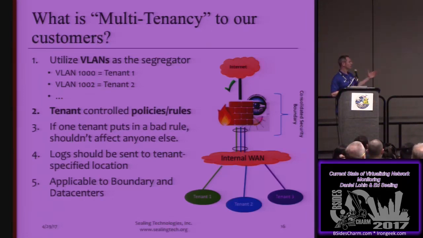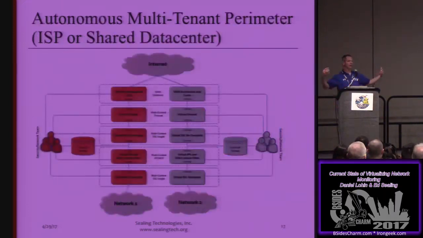Some of the requirements that we had in the projects that we work on is that let's say the bank has two different regions. Those regions should be able to go in and not affect each other's policies, which can be a hard thing to do in virtualization. So if you've got multiple firewalls, multiple IDSs, snort boxes, let's say, living on one physical server, if I go in and put a bad rule on my snort box that just bogs it down and eats all the resources, it's going to affect everybody else. So those are some of the challenges and problems that we're trying to solve.